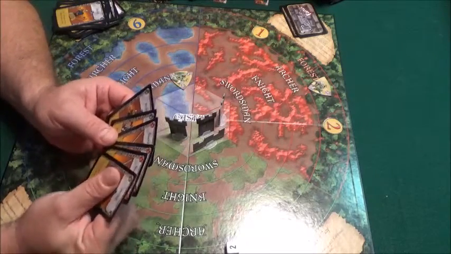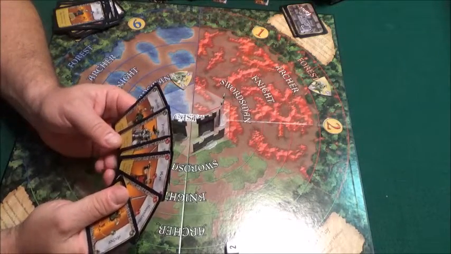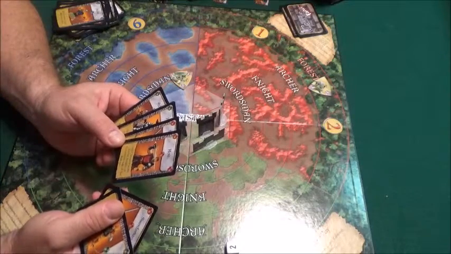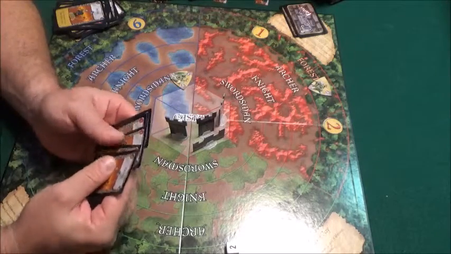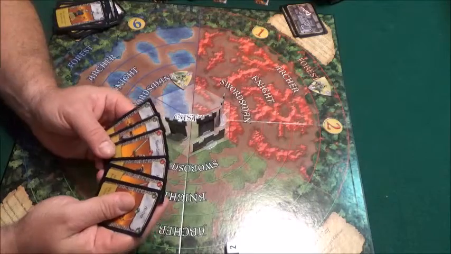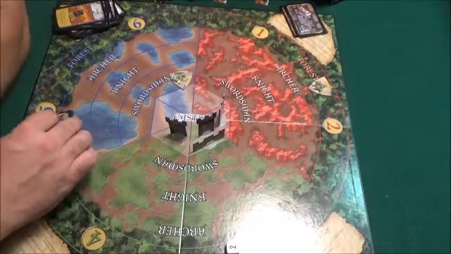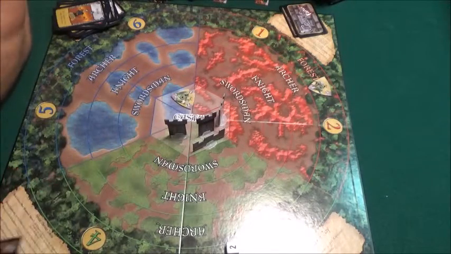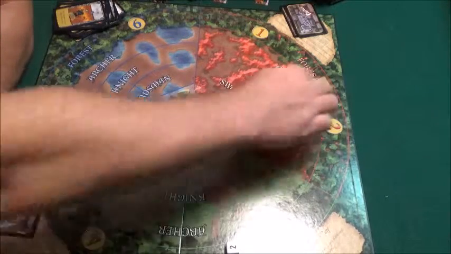So, this is not good. Red hero. They have to be in that arc. So, I can't play anything here. I don't want to discard anything either, because I'm going to need the 3 red things, and who knows what's going to show up in the green area. So he comes in. I can't do anything about that. He moves up.